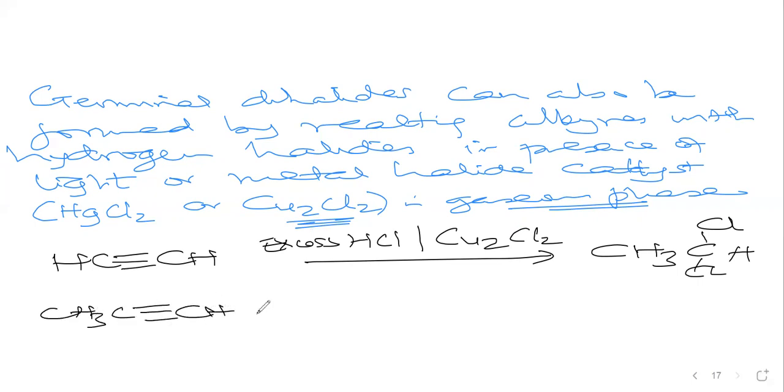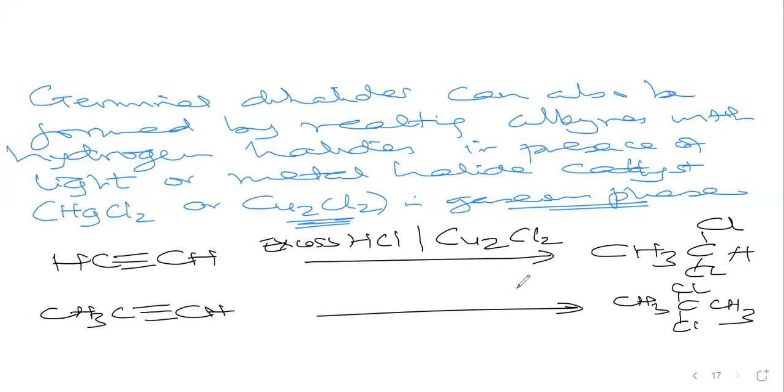If I want maybe to convert propyne to a geminal dihalide, in this case the geminal dihalide I want is that one, where the chlorine atoms are on that carbon atom. It's called 2,2-dichloropropane. I'll use excess hydrogen chloride. Actually, I may also want to have bromine atoms. Let me not be static. In case I want bromine atoms there, I'll have to use excess hydrogen bromide, in the presence of copper(I) chloride.